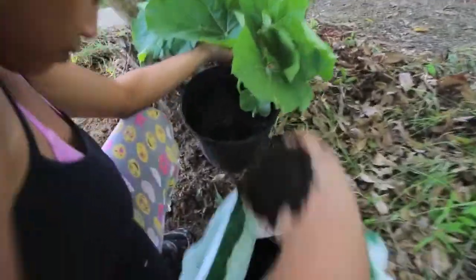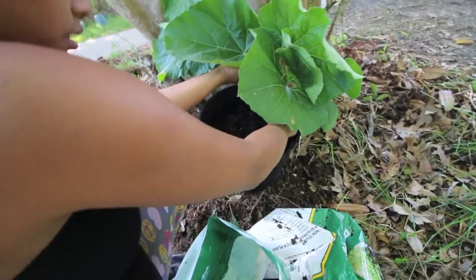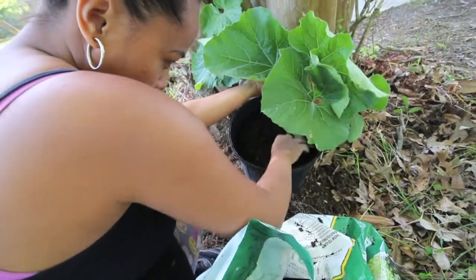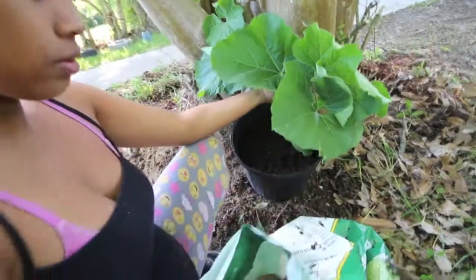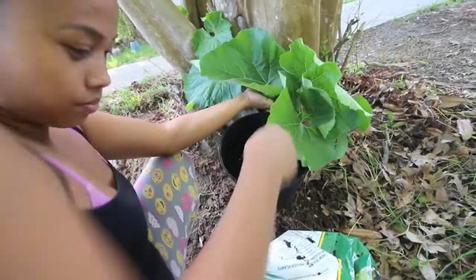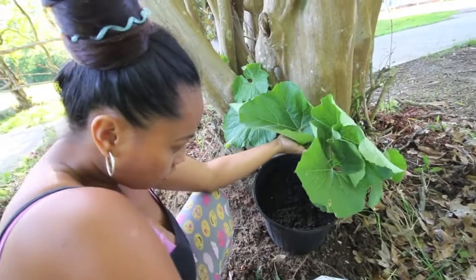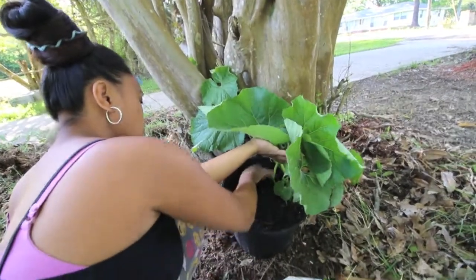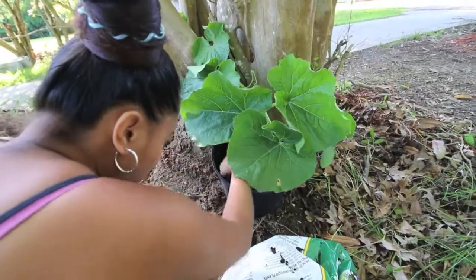So you see how we totally covered those roots that were exposed. Hopefully they take. And we'll hit it with a little bit of that fish emulsion, so if it has any transplant shock, it'll have a little something extra to get it through. All right, there should be enough soil on it.